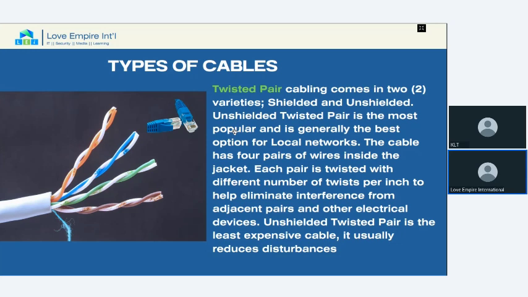And if you look at the image just above where you have the blue, there's another blue stuff up there. That's the connector, and that connector is called RJ45. We have RJ11, which is the smaller version of this RJ45.